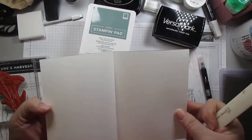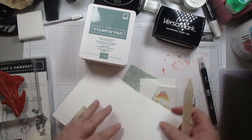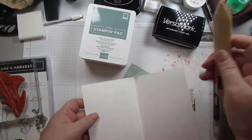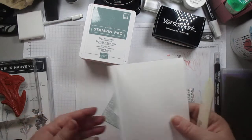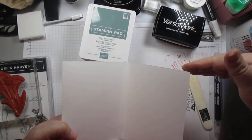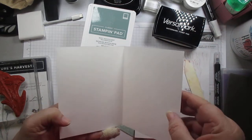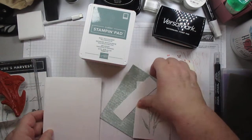So this is my card base. It's a half a sheet. My blade must be getting a little bit dull because I'm seeing ridges, so I just take my bone folder and fold those out when I cut. This is half of an 8.5 by 11 cut on the 11-inch side at 5.5, and then scored and folded at 4.25. So that's my card base.